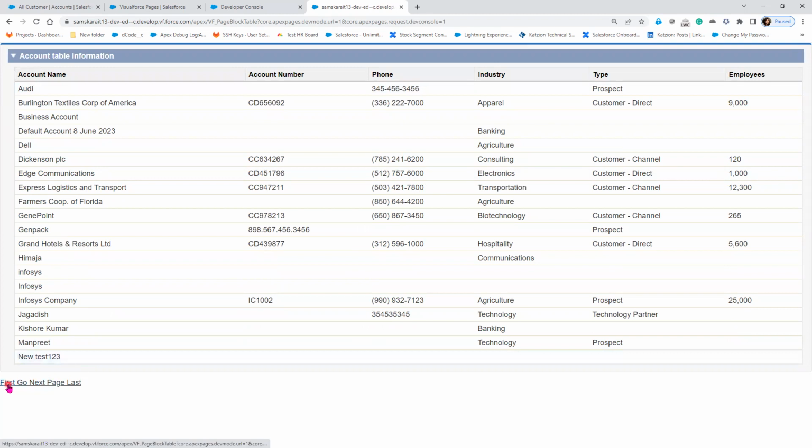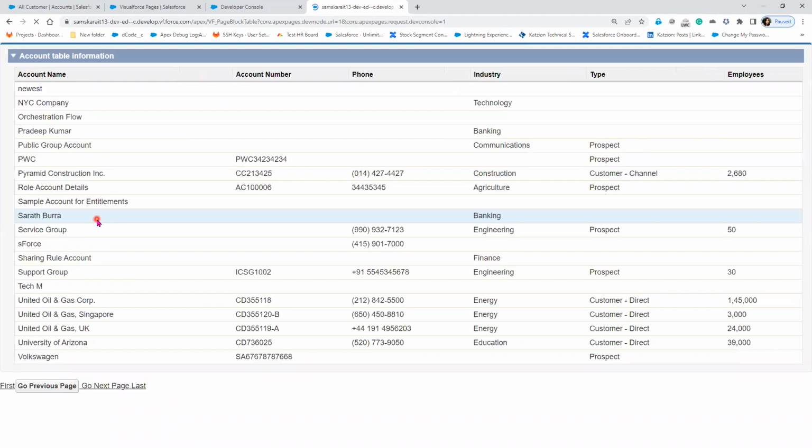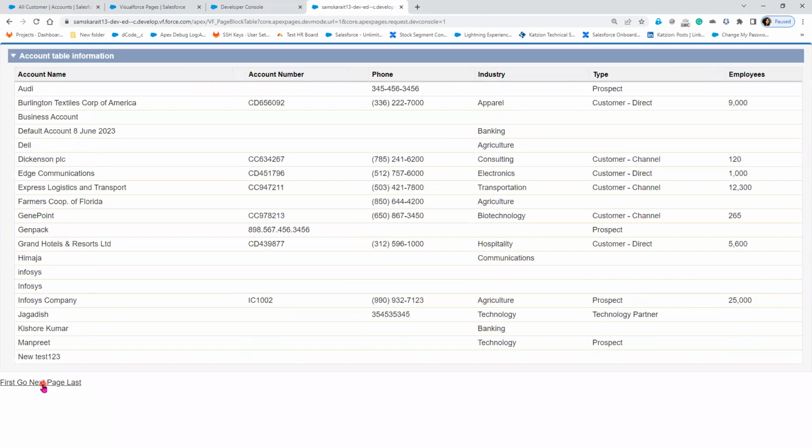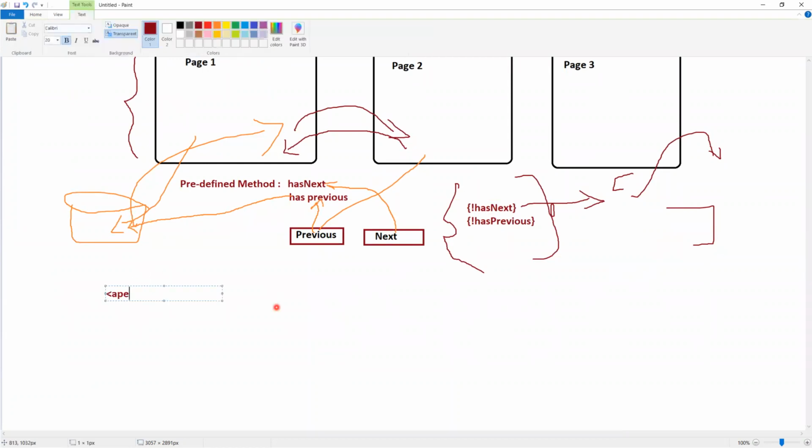That means first is holding the first page, last is holding the last page, and previous page is holding all the previous pages. This is how it is working. Here I have used the command link.